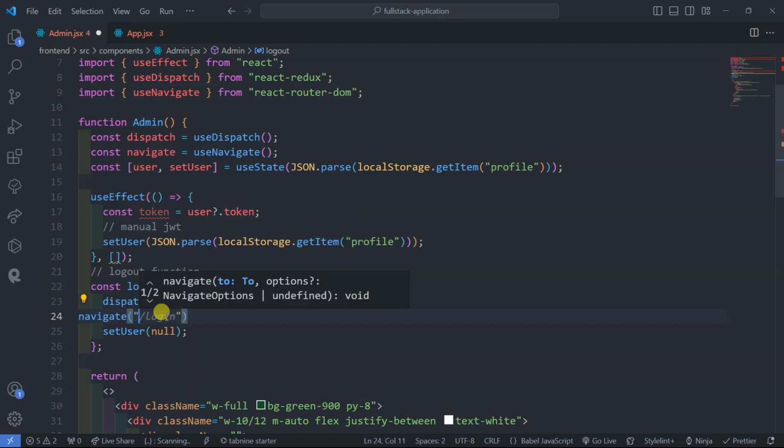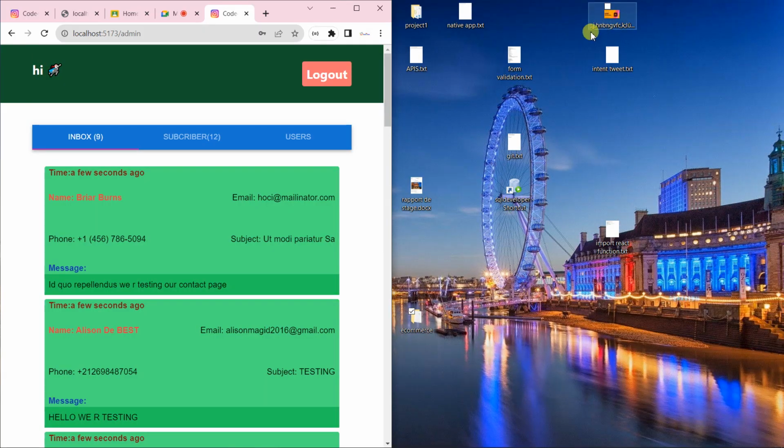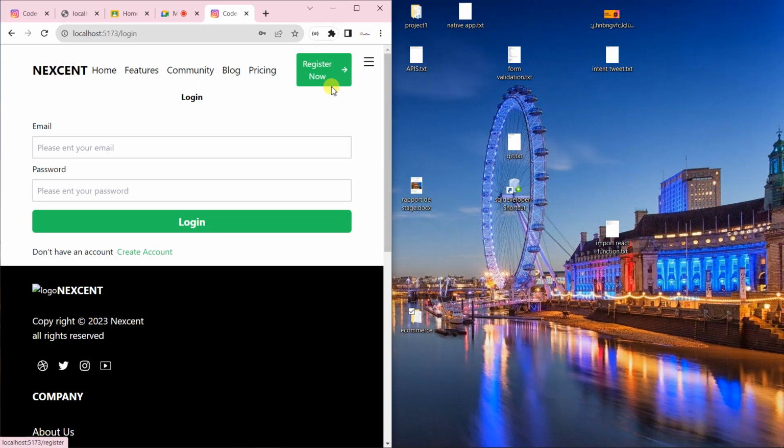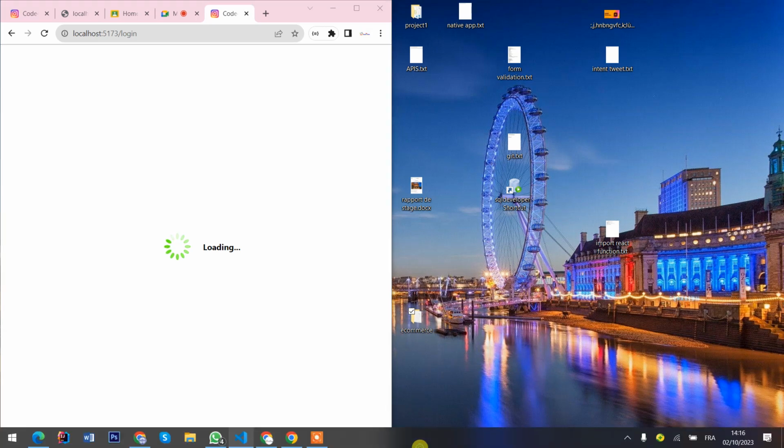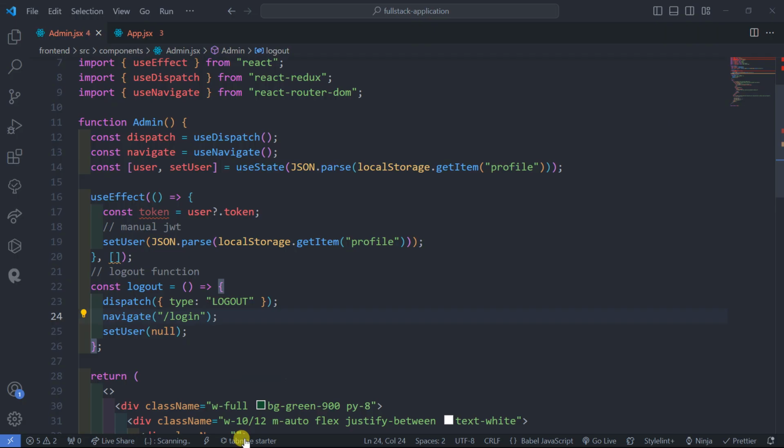After pressing on the logout, send him to login page like this. Now let's see whether it works or not. Here we go. After I click on this one, it has to take me there. Good. Now let's go and see one more condition with our code here.